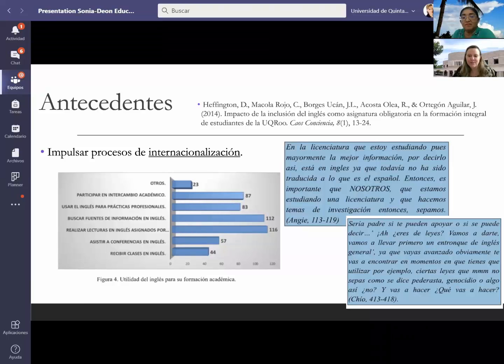Ok, a ver, aquí empiezan los comentarios. A ver, Daniel dice que creo que los ayudará a sumergirse en un ambiente en el inglés y eso hará que puedan tener mejores oportunidades de trabajo. Ok, hace que tomen más en serio la materia, dice Joaquín. Muchas gracias por sus comentarios. Daniel, definitivamente el hecho de que ellos vean la utilidad del inglés es una forma de motivación intrínseca, ¿verdad? Sabemos que mientras más motivación tengan nuestros estudiantes, más le van a dar la importancia al inglés, ¿no? Y esta importancia más en serio de lo que hablaba Joaquín, ¿ok? Excelente.